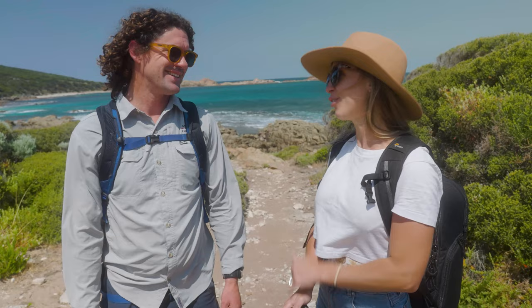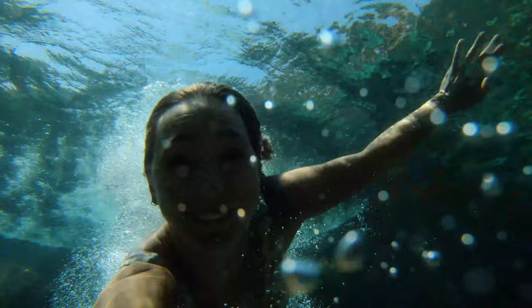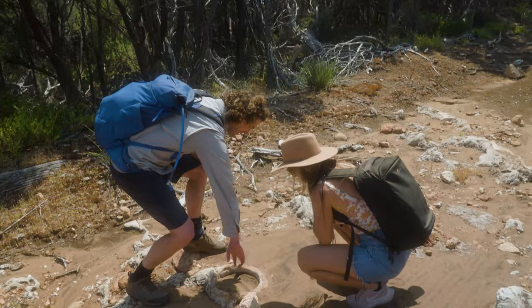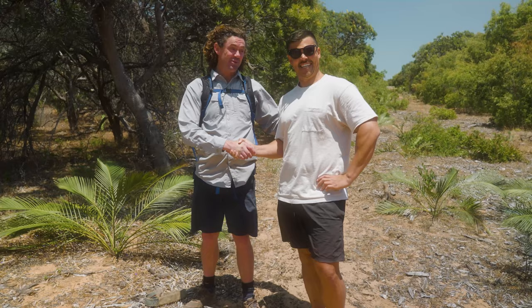It's such a beautiful day. Do you reckon we'll be able to go for a swim at the end of this? I reckon it would be silly not to — we're jumping in there, diving in headfirst! Thanks Max, thanks Emily, thank you Hamish. We love sharing this part of the world with people.